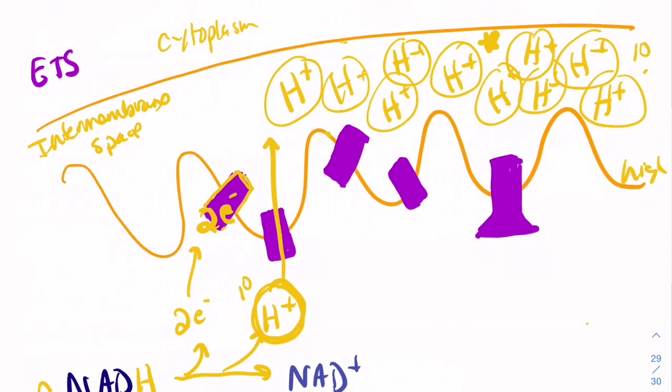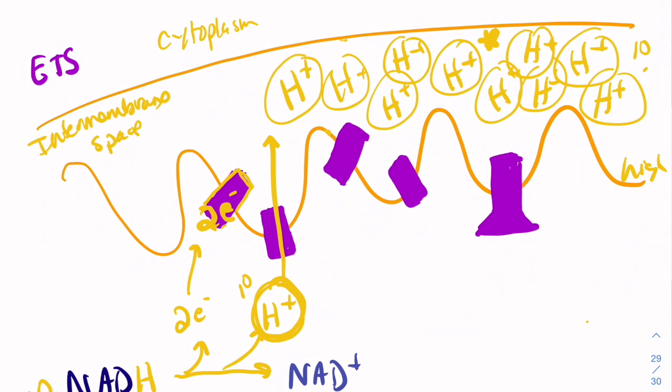Okay, so we got a concentration gradient here, and it is incredibly unstable. So, if we've got a concentration of 10 in here and 0 inside the mitochondria, 5 of these need to osmose through, right? Osmosis is diffusion of water across the semi-permeable membrane. These protons are a component of water, but it's diffusion across the semi-permeable membrane. They are going to diffuse through, but they are not going to diffuse through over here or through here or anything like that. Not happening.